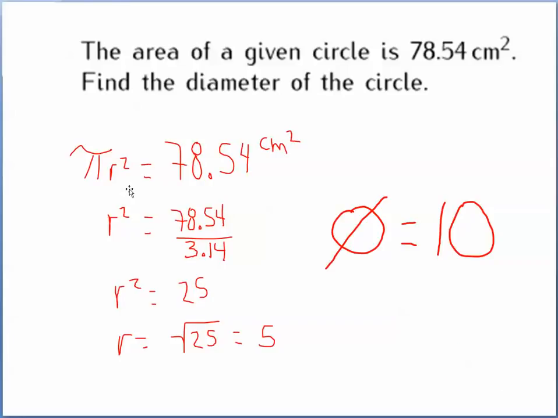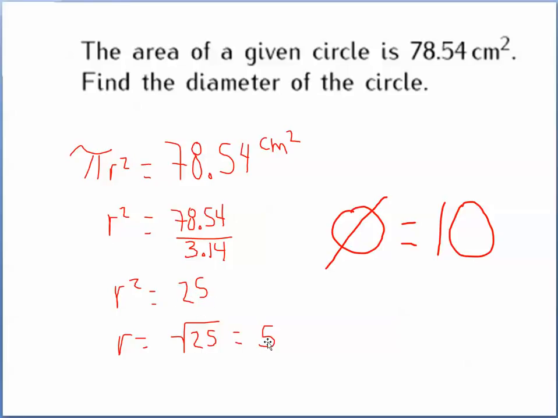Well, turns out that we know that pi times the radius squared, how you find the area of a circle, is exactly equal to 78.54 centimeters squared. Well, if I now look at this and say, let's divide both sides of this equation by pi, I get r squared is equal to 78.54 divided by 3.14, correct to 2 decimal places. Well, that comes out exceedingly close to 25, so I now know that r squared is equal to 25, and so r, if I take the square root of r squared, I just get r, and if I take the square root of 25, I just get 5.